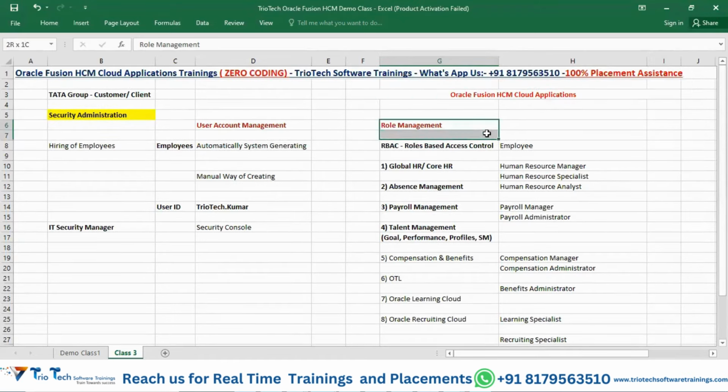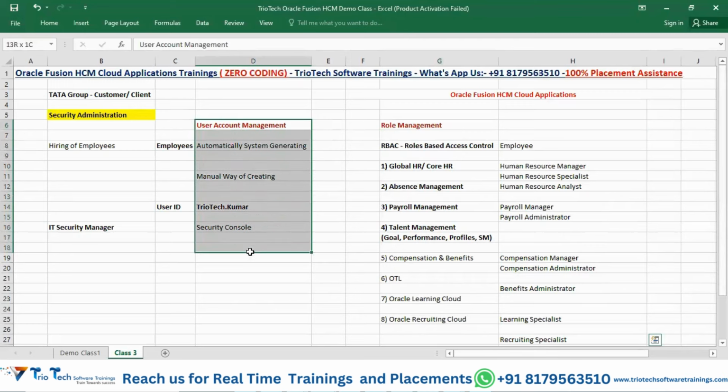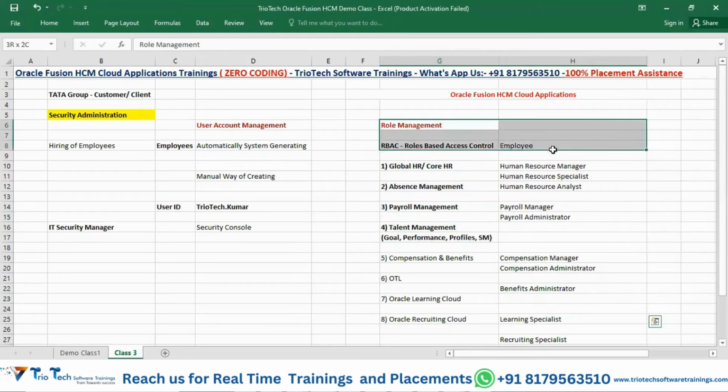So role management, we are not covering now in detail. My main emphasis will be on user account creation first of all. Because once you are familiar with all these modules and their functionalities, then I will take up the role management sessions again.